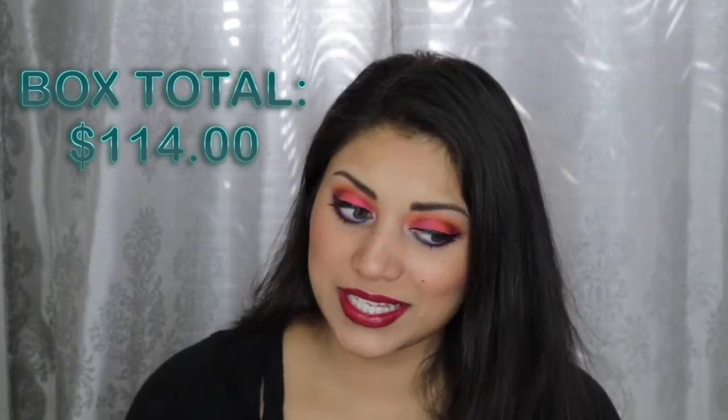This month's box wasn't horrible — I've had better boxes of course, but it was okay. I have such high expectations from BoxyCharm because they usually kill it every month. I think I'm mainly bummed out about the eyeshadow palette — I was really excited after seeing sneak peeks, but it was such a downer. My favorite items in this month's box have got to be the NCLA Cuticle Oil, the Becca Primer, and the Smashbox Lip Pigment. The total for this month's box is $114, so considering that, it wasn't as huge of a disappointment — but I have had better.